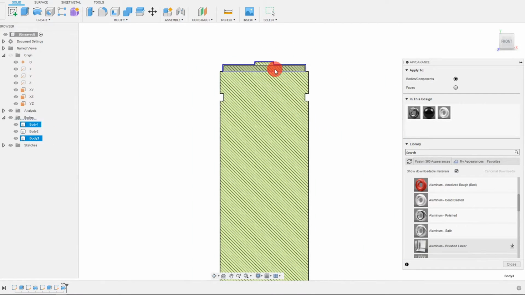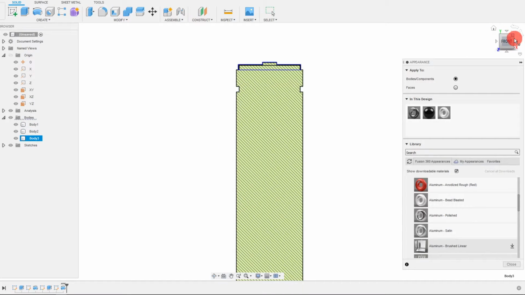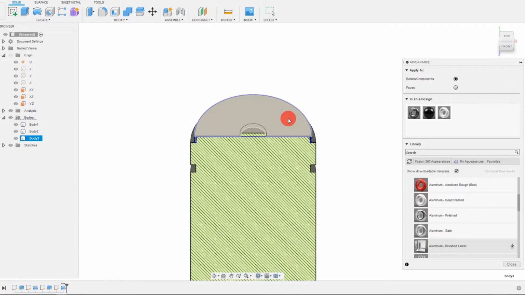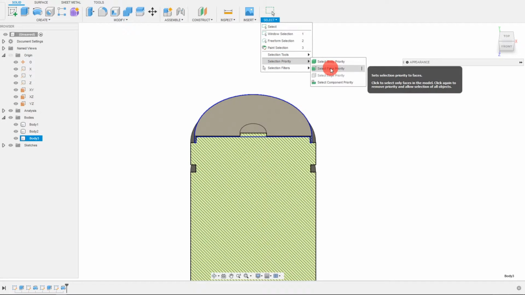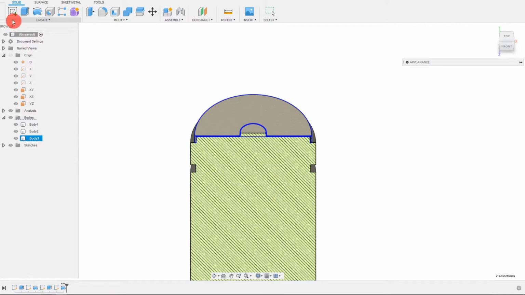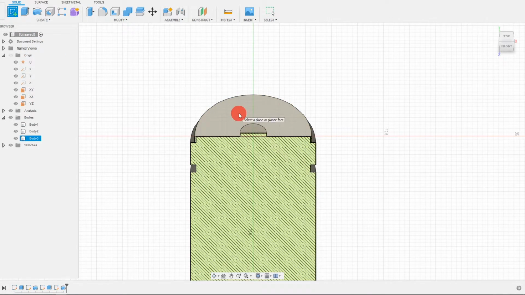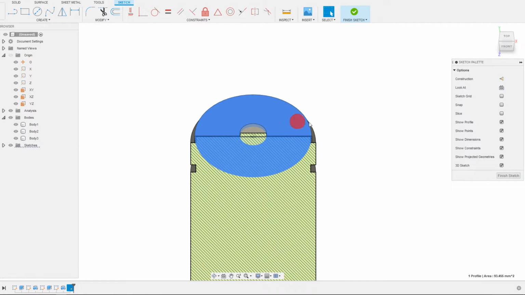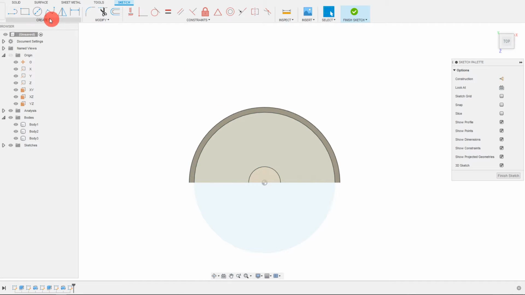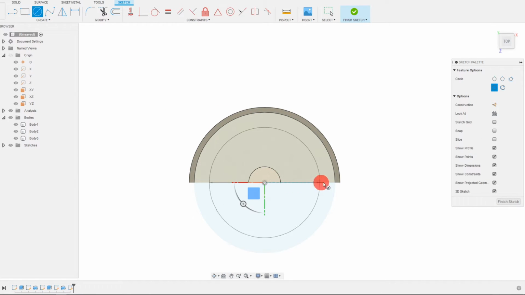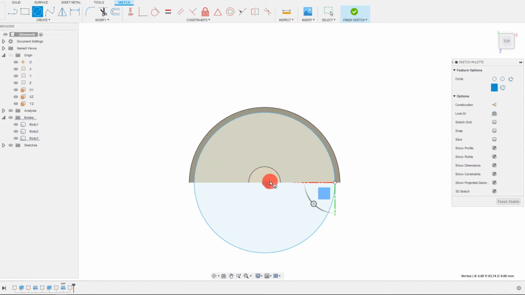So from here, now that we've created this, what we want to do is make the top pad. So I'm going to click on this face, or I can come to my selection priority and just do faces. So I'm going to click on this face, and I can now start a sketch on this face. And same thing as before, just going to create a center diameter circle.